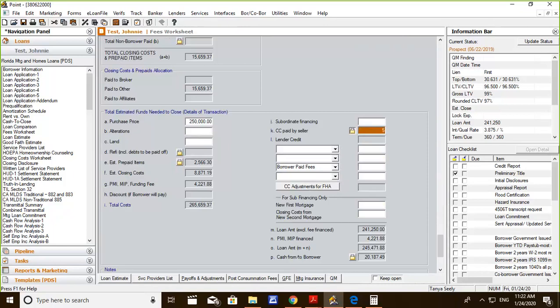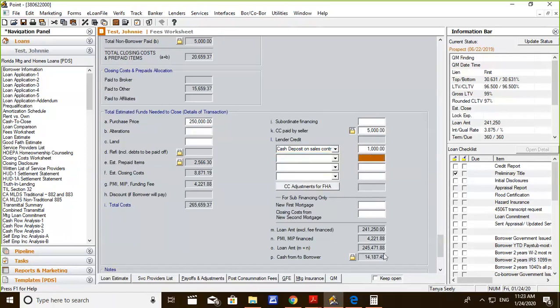And let's say in this case on the purchase contract, it showed $5,000 that the seller was paying towards their closing costs and prepaid items. If there is any kind of lender credit or seller credit or any other credits, or most of the time there's an earnest money deposit or cash deposit on the sales contract, you would put that amount here.